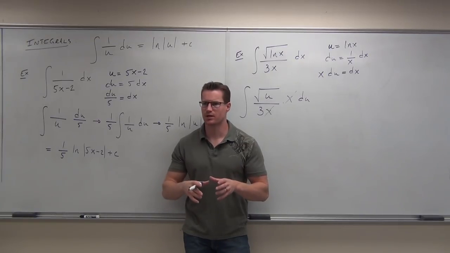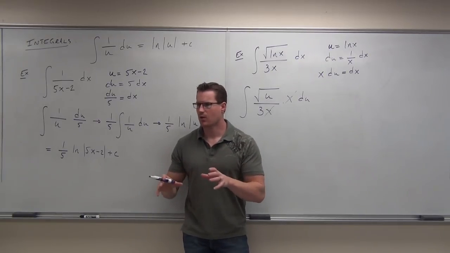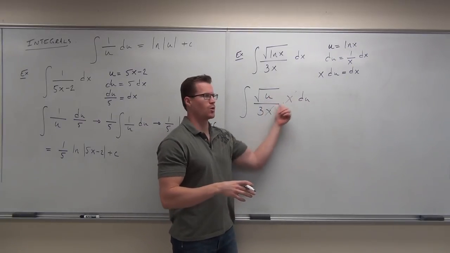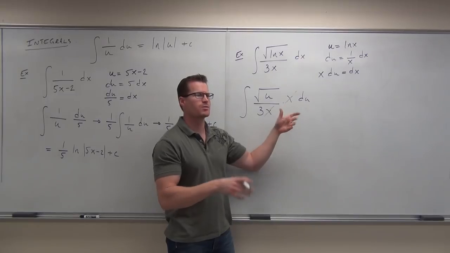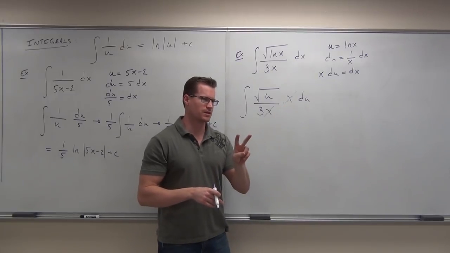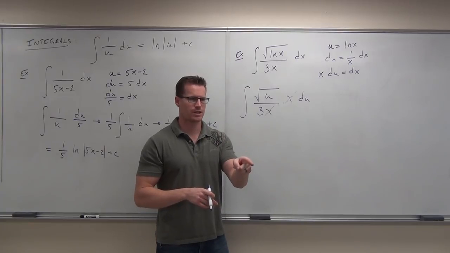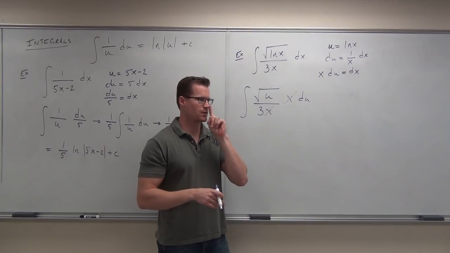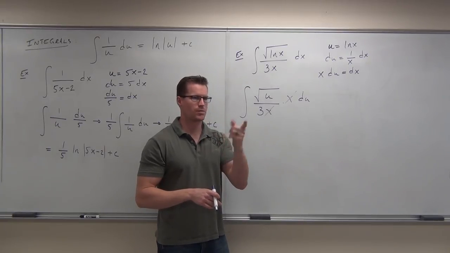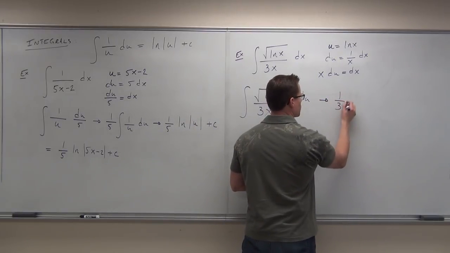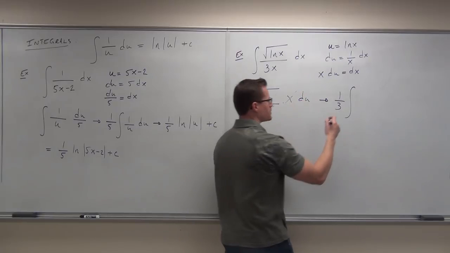Okay, you have to get rid of all the other variables or be able to substitute for them in a different way. You have to have these things match up and have no other extraneous variables going on. Tell me two other things that we're gonna do on this problem. 1/3 goes out, what else? Change the square root to a 1/2 power. So 1/3, no problem. We've already got rid of our x's, that was a big deal.